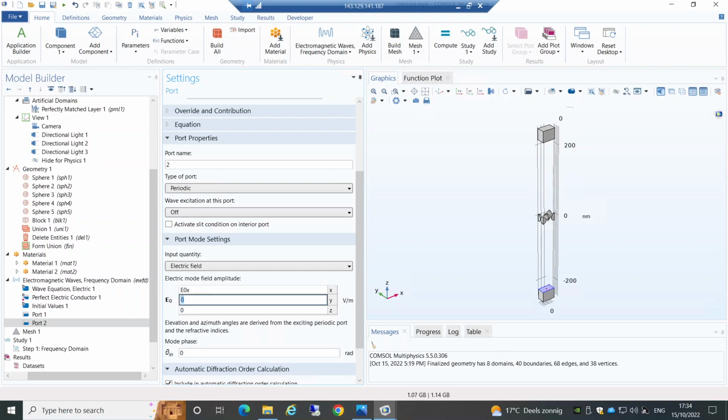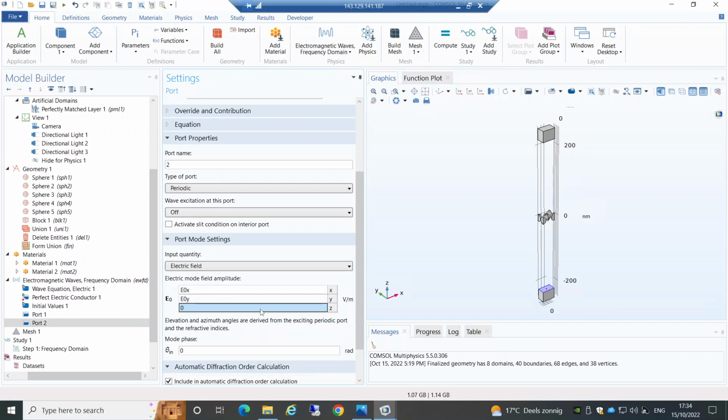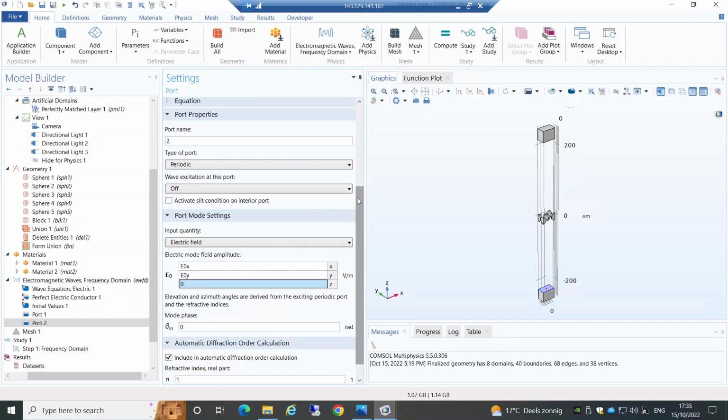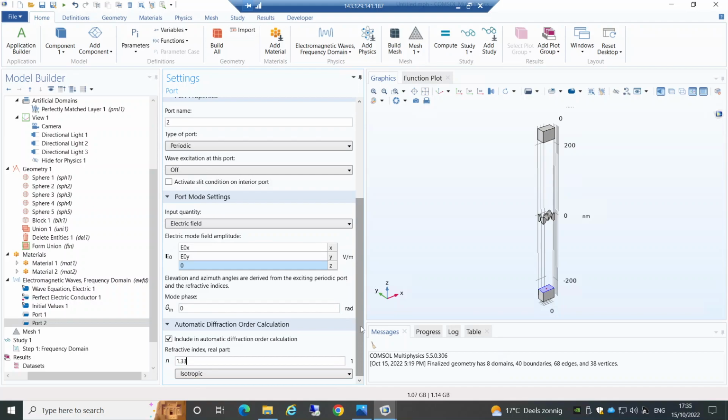That is simple. Importantly, if the wave is coming at an angle, then you also have to define E0z and do everything accordingly. This is just the simplest case, so I'm skipping those more complicated parts. Again, here it's 1.33.